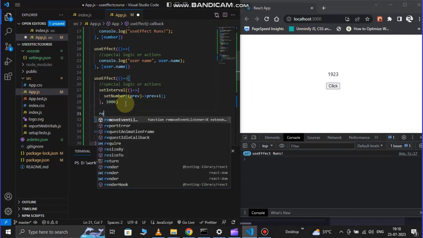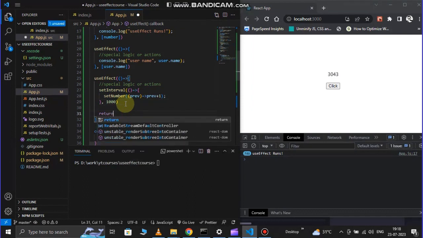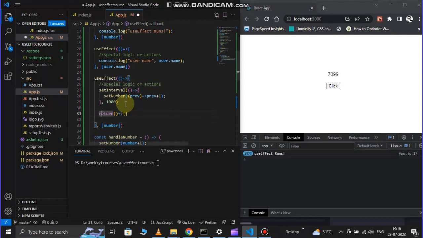Now if I use the cleanup function here, which is a return, and we use the clearInterval function. Okay, we need to define it inside a variable.